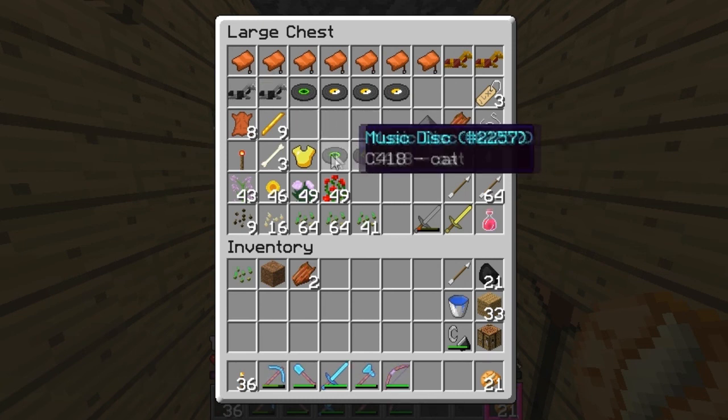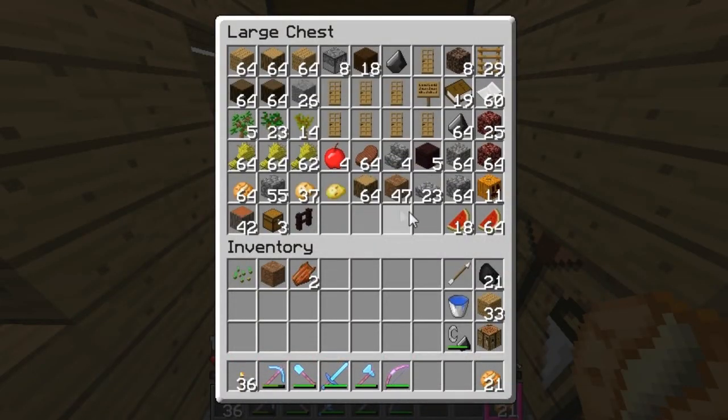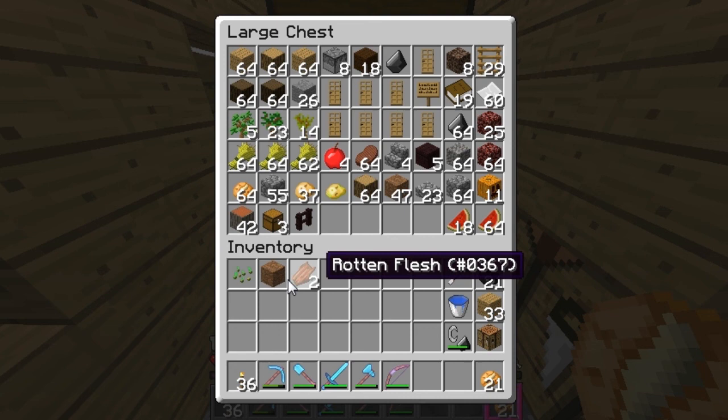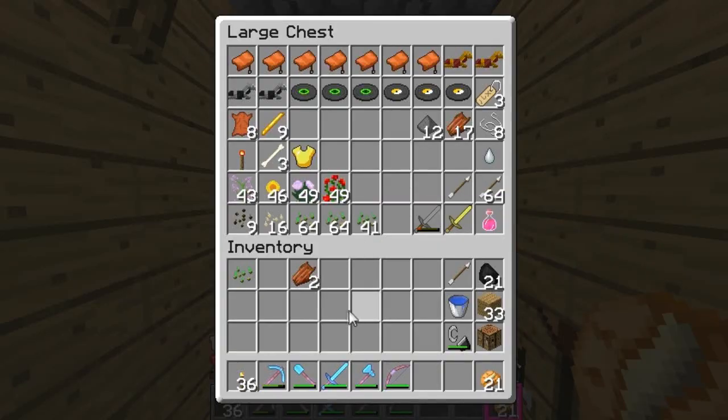I just feel like reorganizing this. Alright. Got a bunch of random stuff in there. And all that crap. It's very random. I don't even know where to throw certain things. Alright.